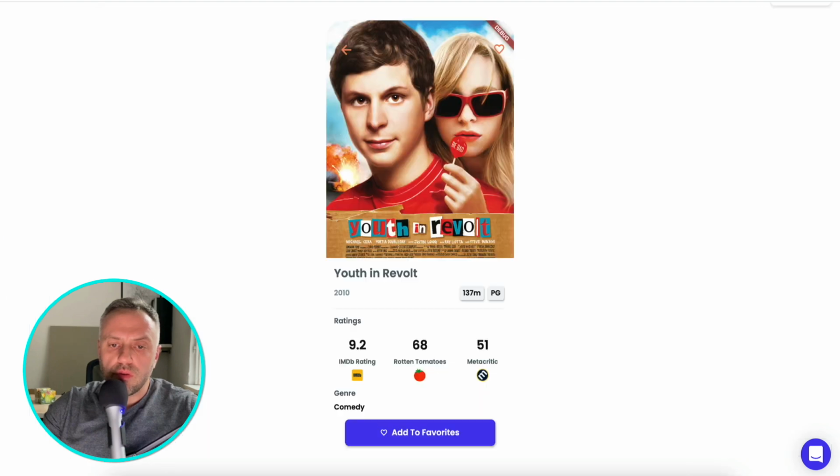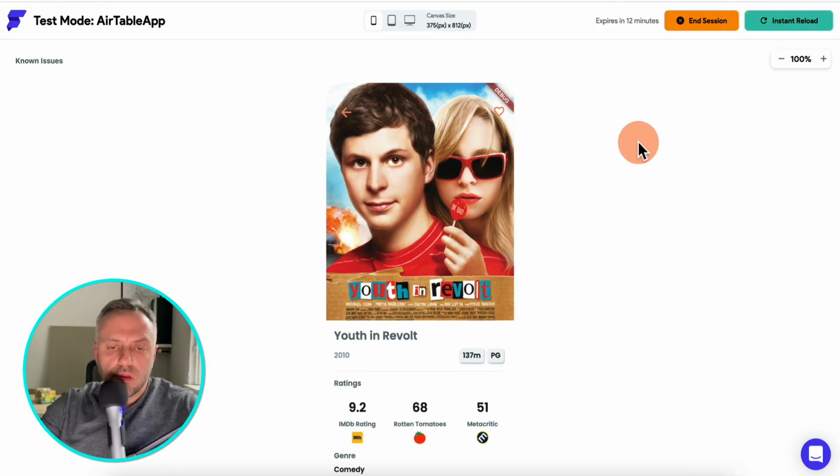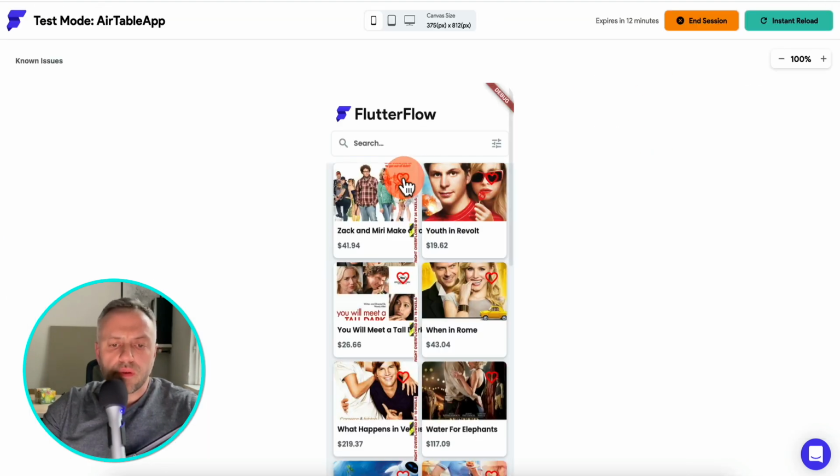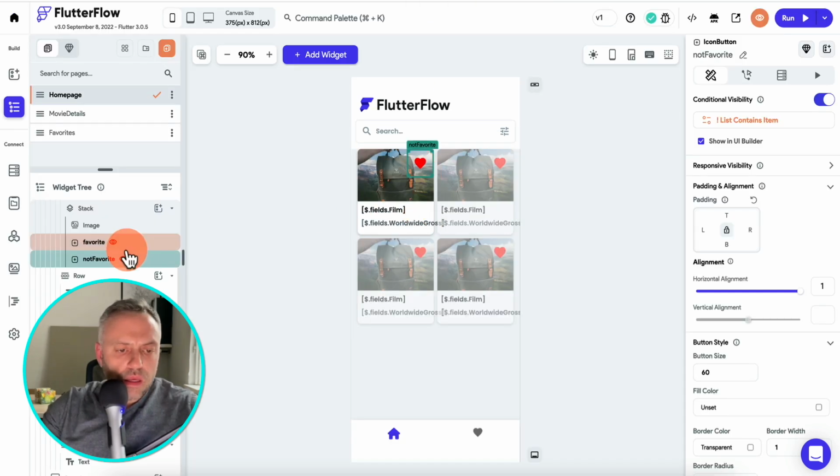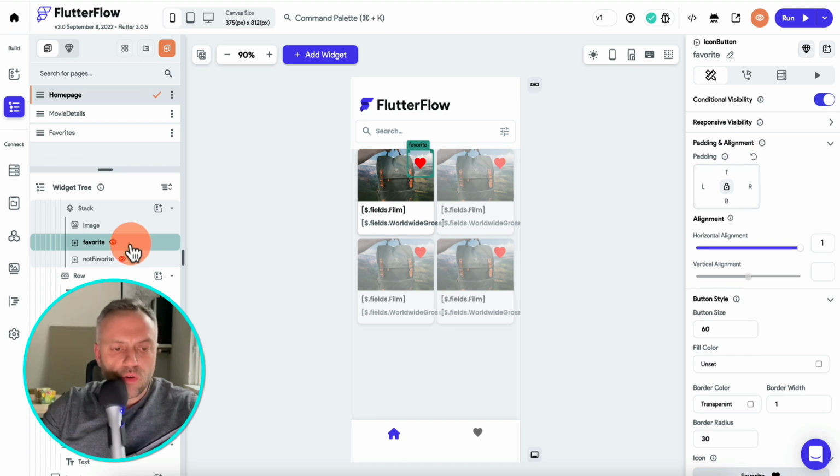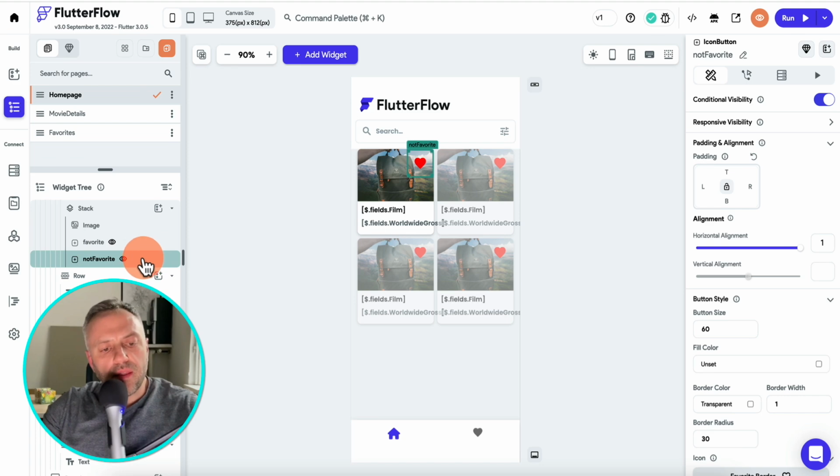So let's go ahead and reload this environment. See if that works. All right. Perfect. So as you can see, all of these are not favored. So now we need to create a workflow to favor these, right? To make sure that if they click on it, it's going to get favored. Okay. So if they click on favorite, it's going to unfavor it. If they click on not favorite, it's going to make it favorite. So let's go ahead and do not favorite.